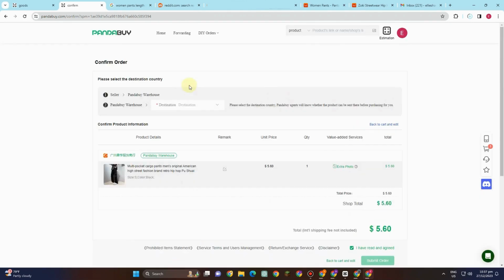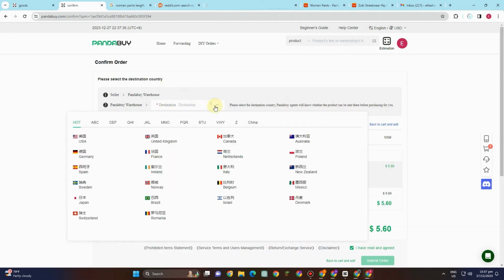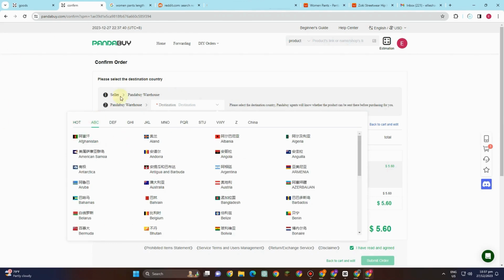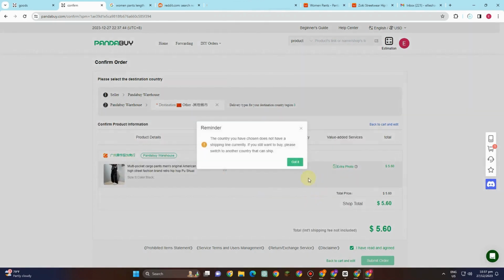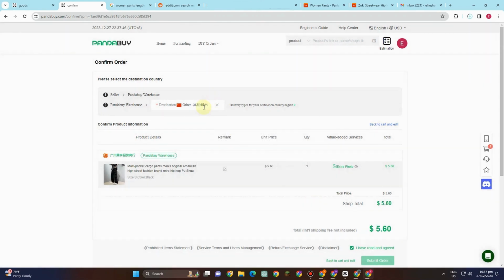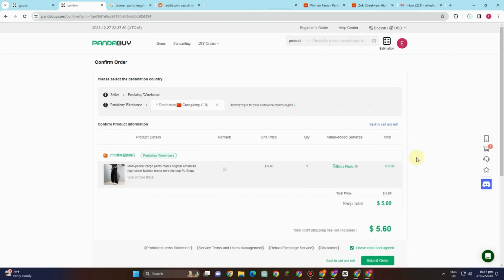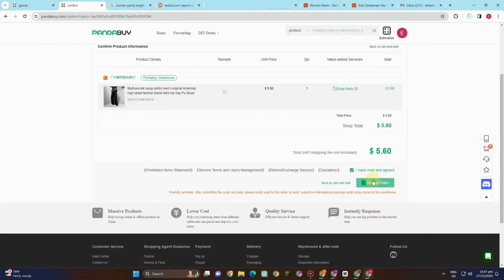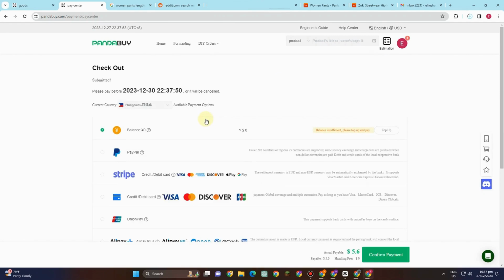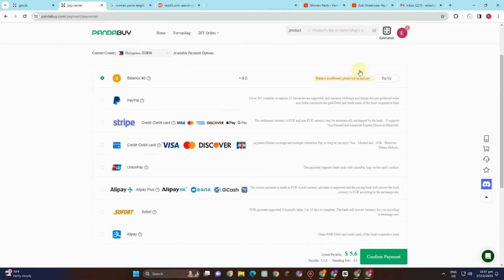So if something is incorrect or missing here, then you cannot proceed. So you have to review and make sure that you have put the exact, correct information.